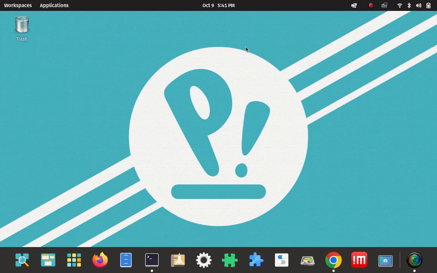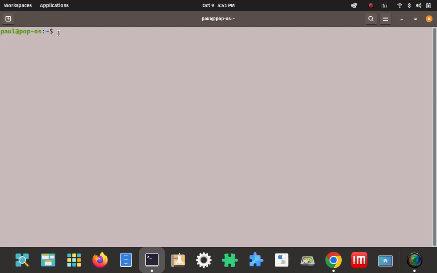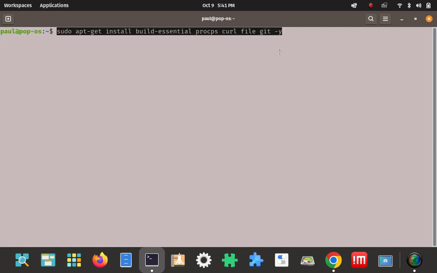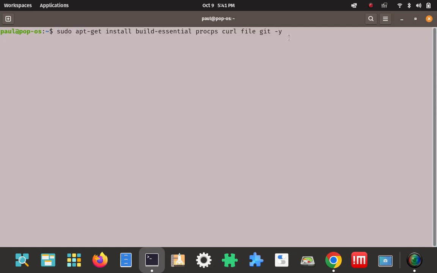And what you'll need to install Homebrew are a couple things. You're going to need a Debian or a RHEL-based distro, which we have. I got Pop, and a user with sudo privileges, which I also have. So the first step is to install the necessary dependencies. So let's go to the terminal here. I'm going to paste in the dependencies that we need. I'm not sure which ones are already here, so let's see.